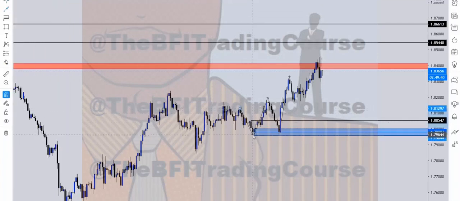Yeah, that one. Now, what's the definition of a BFI footprint? It has to break previous structure. Okay, previous structure. Now, if price broke that little one you drew, just one candle right in the middle of an impulsive move, look at that pin bar, it broke it. Yes, sir. Does that give you enough confidence to say, hey, if price drops right now back into this buy zone, then I'm gonna buy because it's a very strong buy zone?